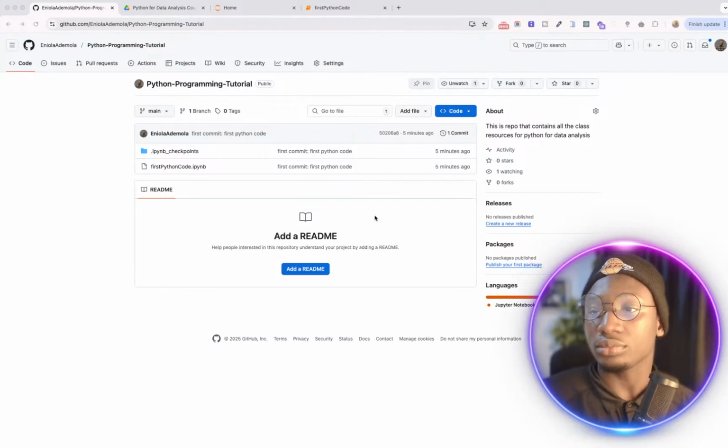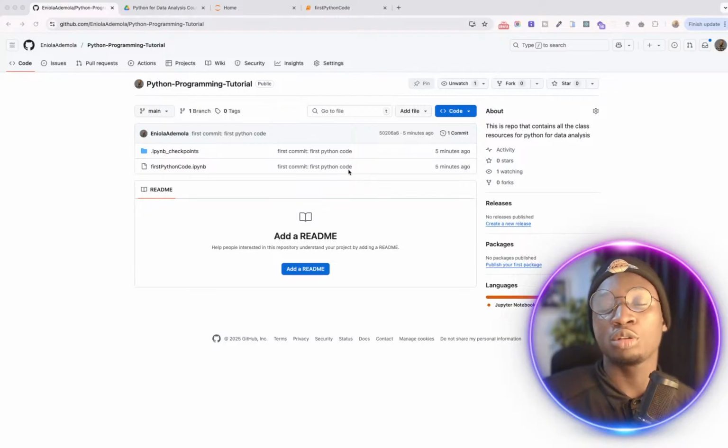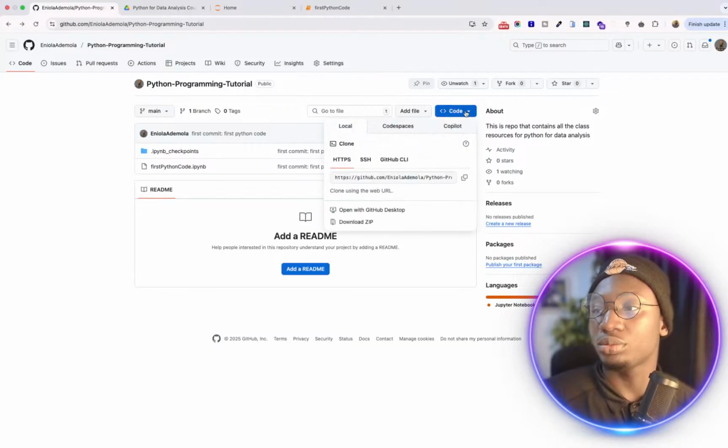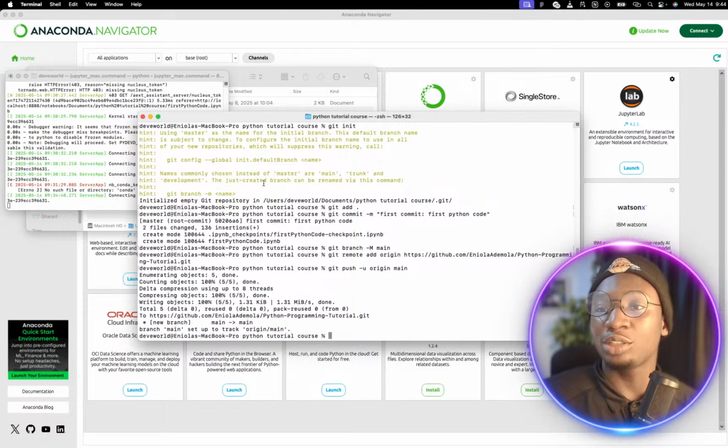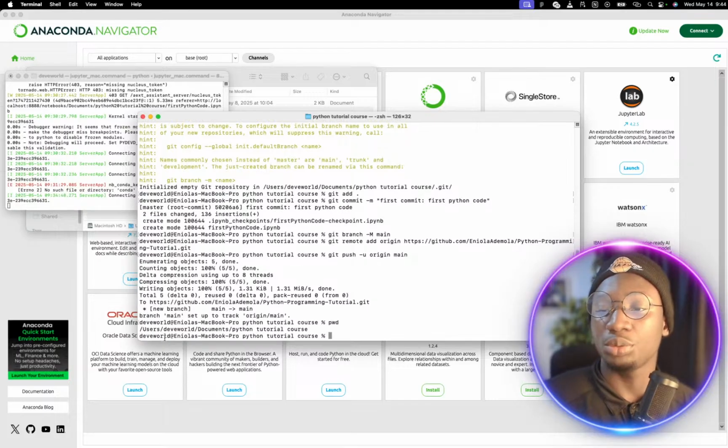All right. So to clone a particular repo is very simple and straightforward. What you have to do is come here to code and click copy. Copy this URL, right? And I'm going to clone these changes to a particular folder. So let's go back to our command line, right? Now if I do pwd, you would see that I'm in Daveworld, Documents, Python tutorial course.